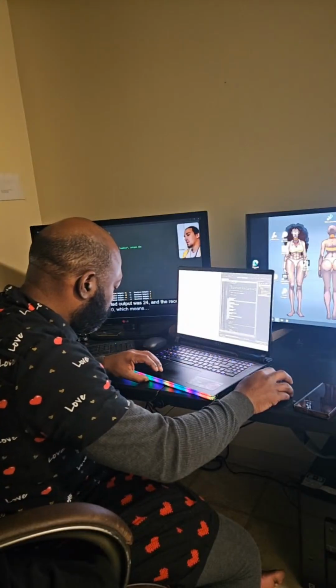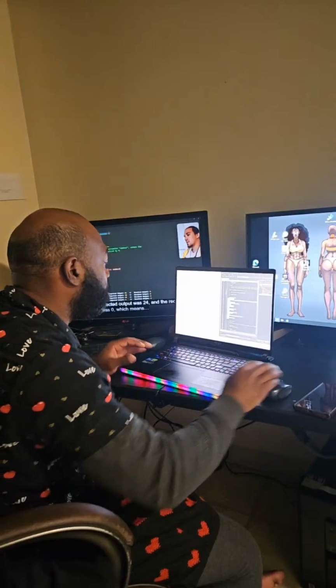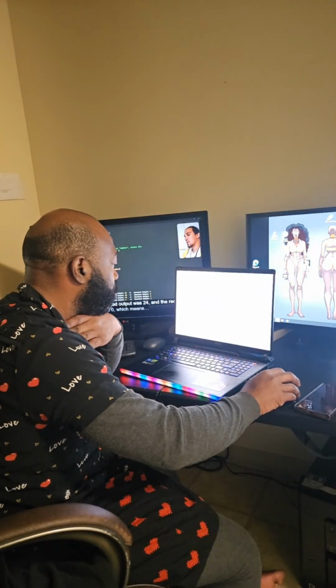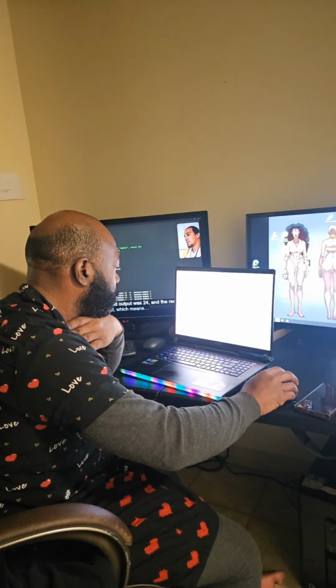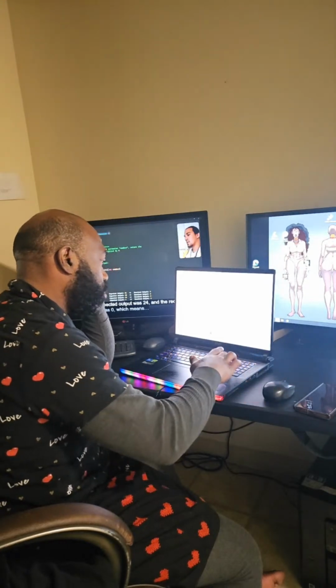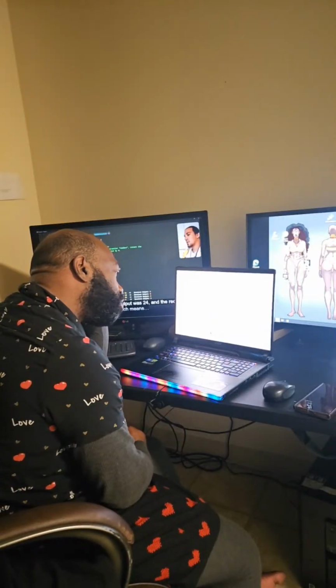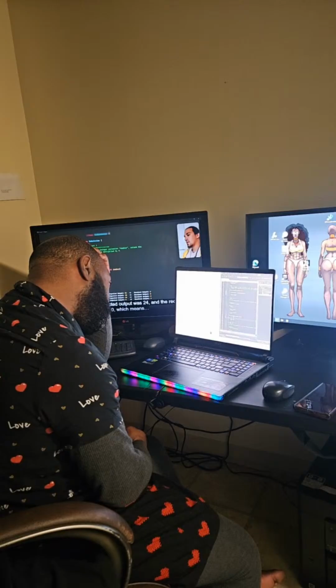When I was first doing this, all this stuff was like Greek. I didn't understand none of it. I was literally sitting here pulling my hair out. I really didn't understand what I was doing. I knew that I needed this line, I just didn't understand what this line was. So this should be float value equals input.